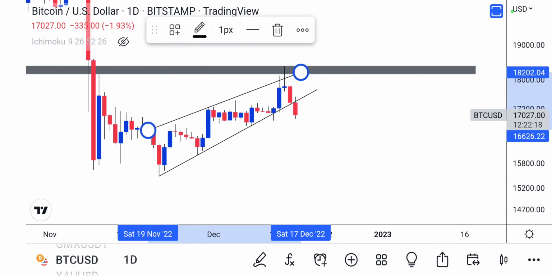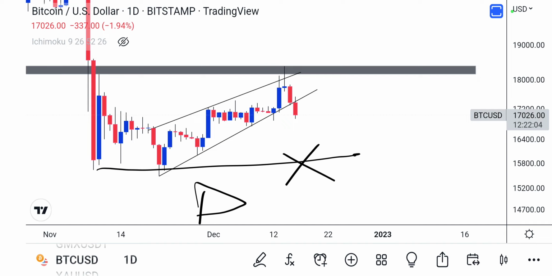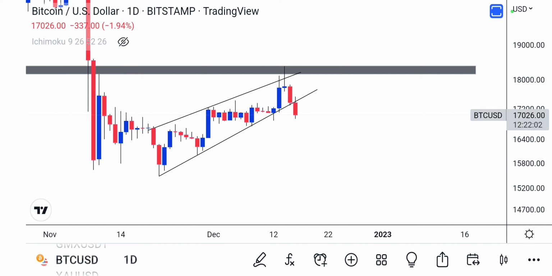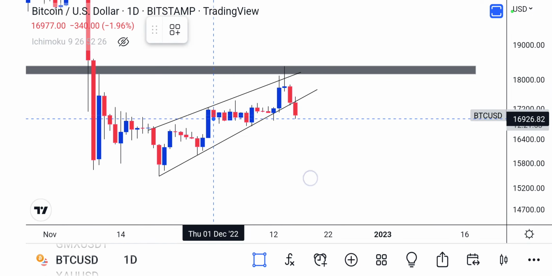So what am I trying to point out here? I'm trying to point out that there is a lot of support to the downside. One would say that this is where we want price to come to, which is the demand zone. That doesn't mean that price might not stop around here or here. It's very, very important. So let's mark those places out.